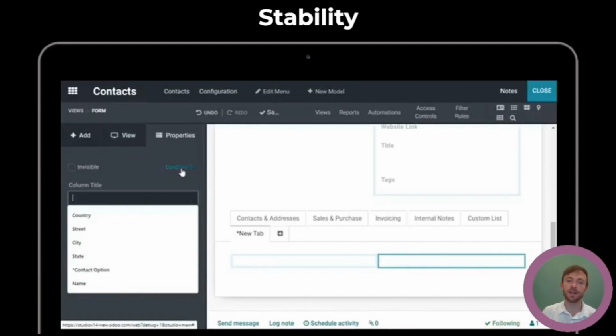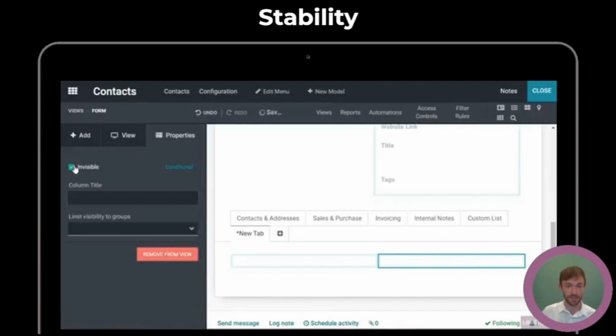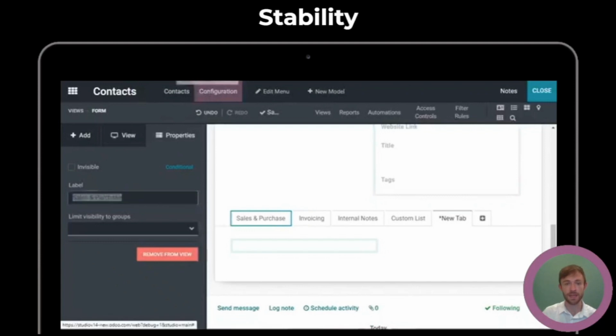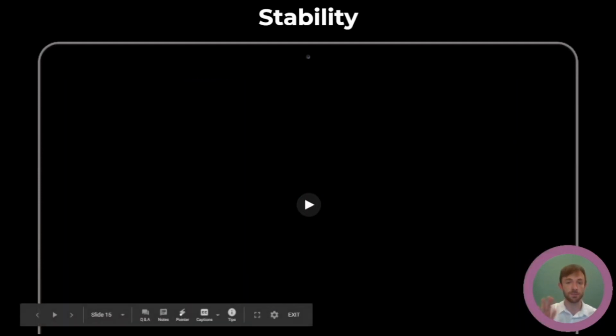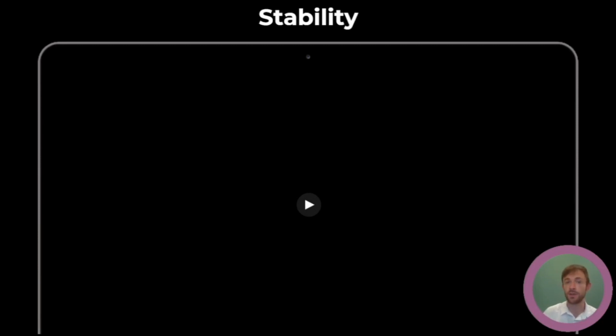Another huge improvement is that columns can now have a conditional invisible status that we didn't have before. That's important because that can hide all sorts of things. And it's important to point out that we've added the same conditional visibility functionality to tabs themselves as well. So that thing that you see out of the box already when you say this product can be purchased and suddenly the purchase tab shows up, we didn't have the ability to enable that kind of interactability in Studio before. Well, now you can. Those are missing pieces. And it's going to make it a lot better now when creating your new tabs, your new columns, your special data, and also, of course, your new apps.